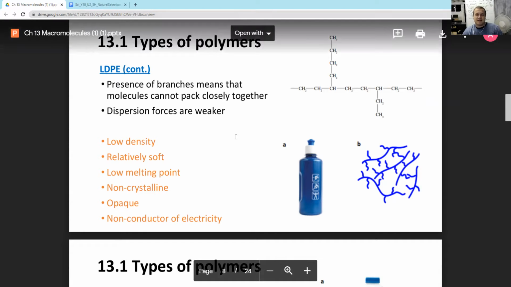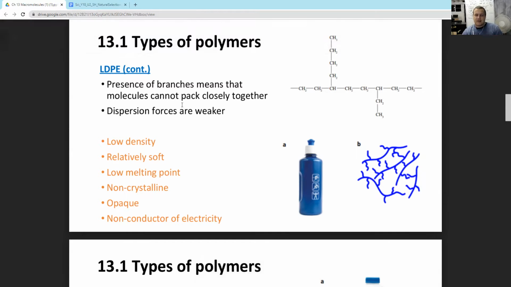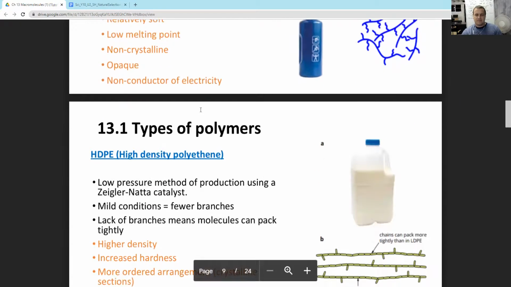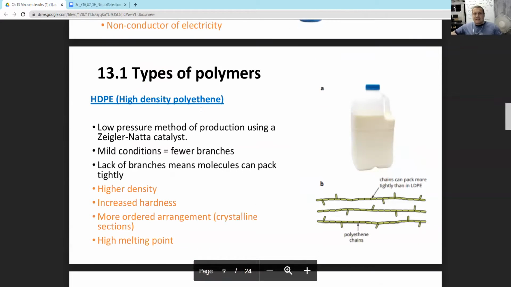So there's plastic that is so crystalline or so meticulously organized that it can actually conduct electricity. Okay, high density polyethene. Now we make it through these Ziegler-Natta catalysts. It's made using lower temperature, lower pressure. It's more expensive, it takes longer. But what do you notice about the chains?